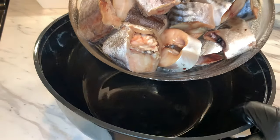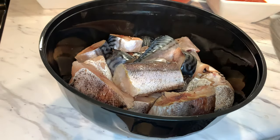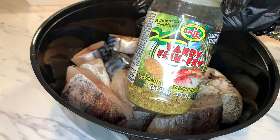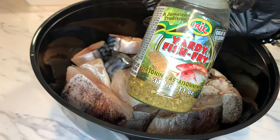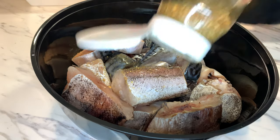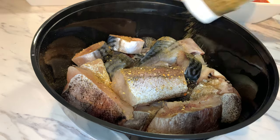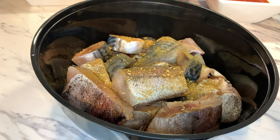Okay, we are going to season our fish before we fry it. Alright, so this is fish fry seasoning. Guys, this is so amazing. Every time I'm frying fish or baking fish, I put a little bit on it. It makes it taste so good. So what I do is I just kind of sprinkle as much as I want. Okay, just like so. If you want to measure it, I would say maybe 1 tablespoon.